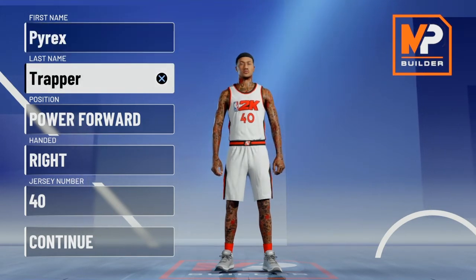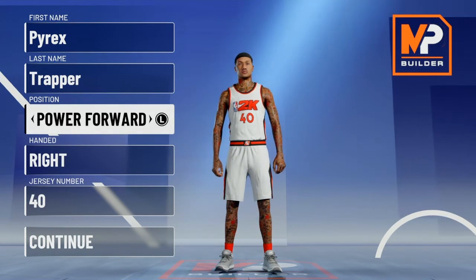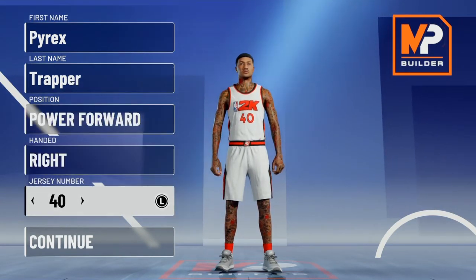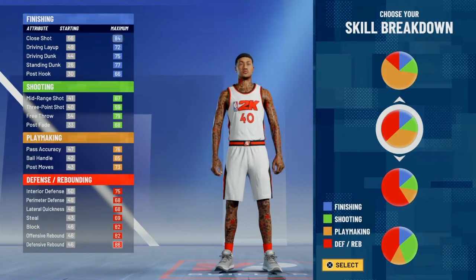All right guys, so to make this build, you wanna put in your name and then put last name Trapper. That's the only way this build is gonna be real goated. You gotta make sure your last name is Trapper. The position you guys want to go at is power forward, hand, right, left, doesn't matter. Jersey number, doesn't matter. I like 40 because it's my favorite gun. The Glock.